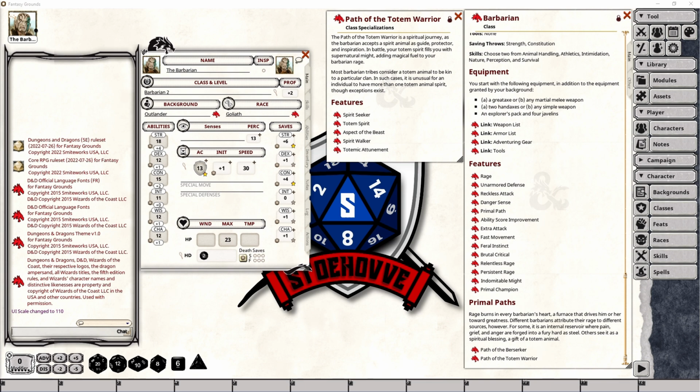Each spirit is going to grant your character different features, and as we cover each feature, we're going to go through those that are specific to the Player's Handbook and ensure this video remains relatively contained with respect to that.